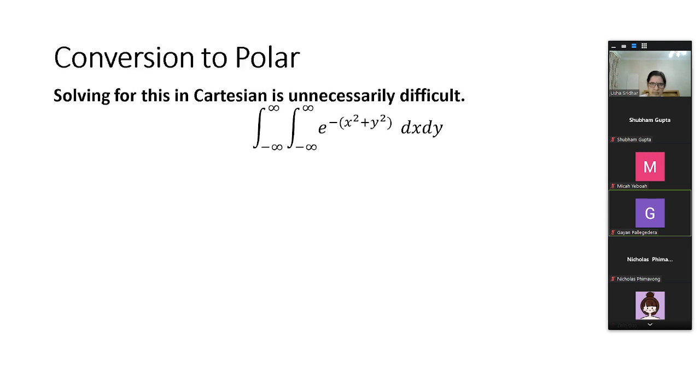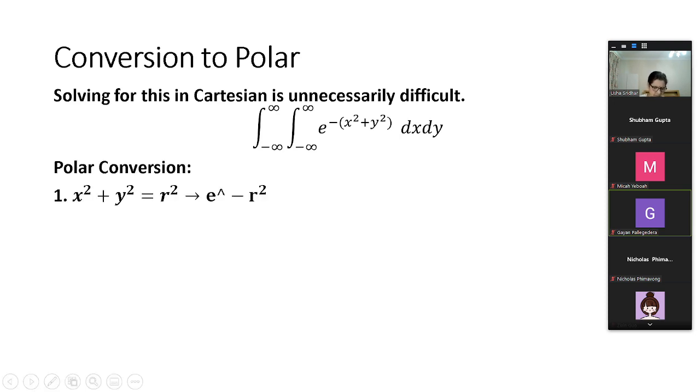Trying to solve this within the Cartesian plane is hard, essentially leaving us no better off than we were to begin with. However, by changing the coordinate system, this integral, which would otherwise be difficult to solve, is now much easier to compute. We can immediately convert the exponent by knowing that x squared plus y squared equals r squared. Next we take dx dy to be the area in Cartesian and convert it to r dr d theta, which is the standard measure of the plane in polar coordinates.